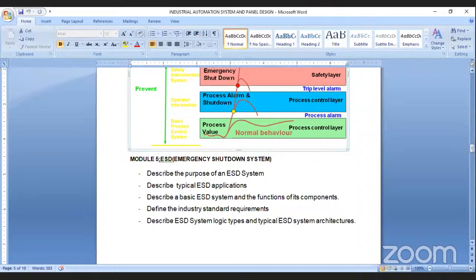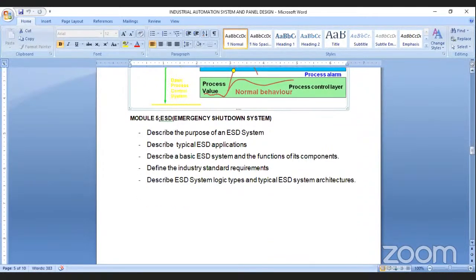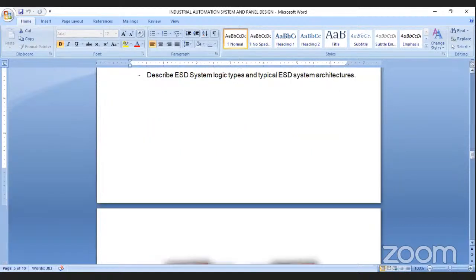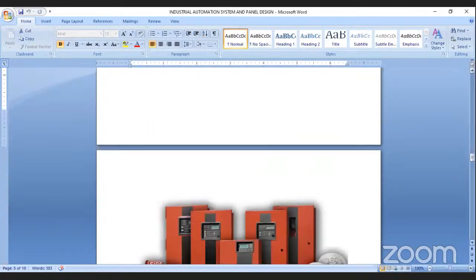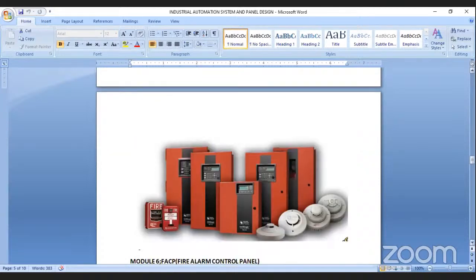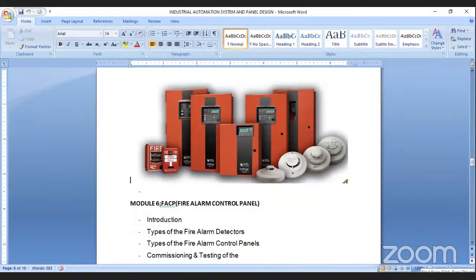So after this ESD system, we have the FACP system. Another system we'll discuss in the automation systems. FACP, fire alarm control panel.